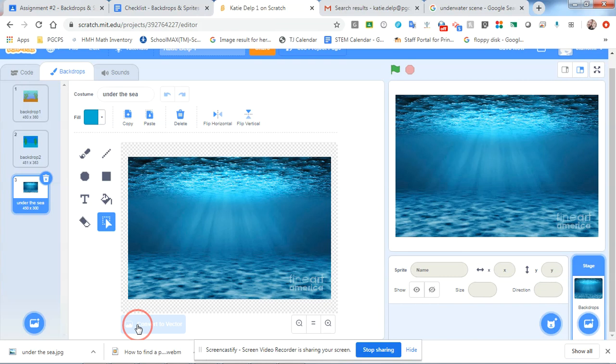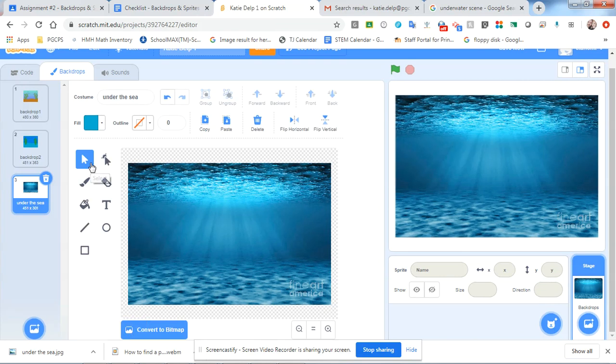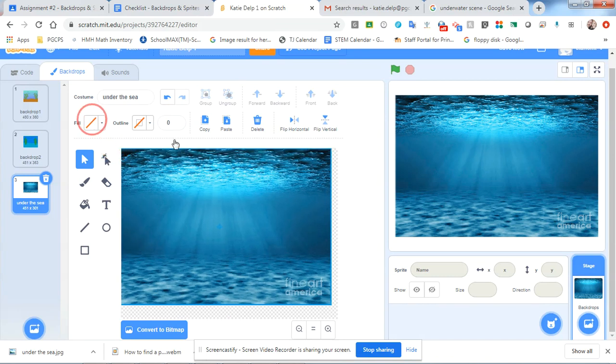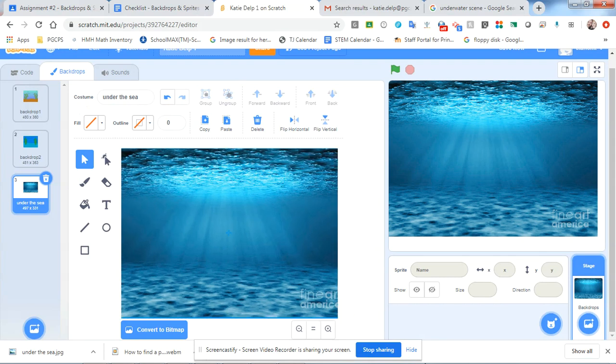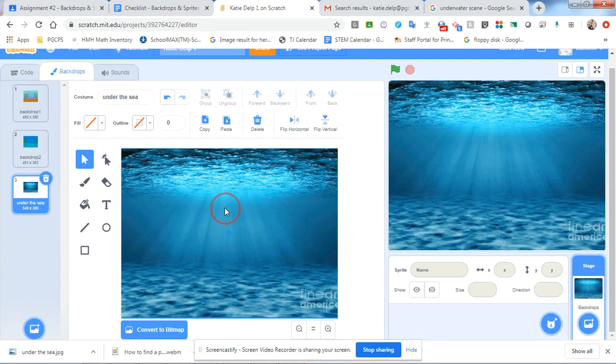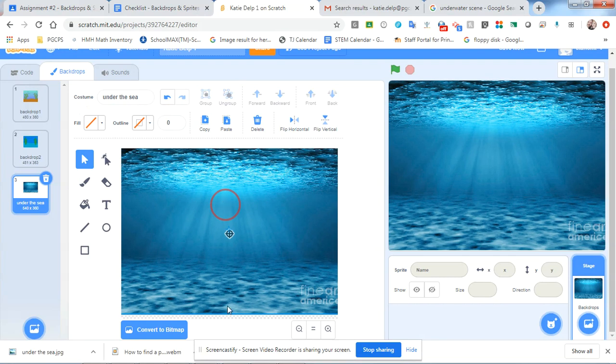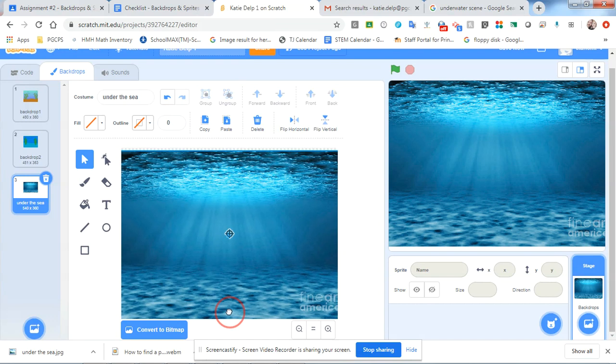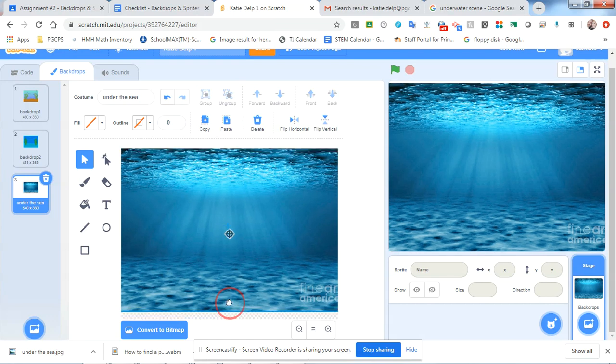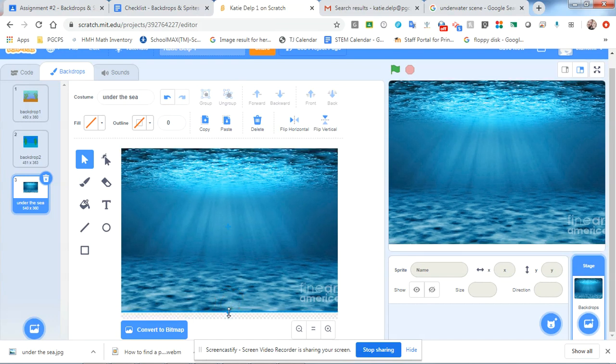And the reason why we want to do that is because we need to use our select tool so that we can click on the image and then use the handles around it like we would in Tinkercad to stretch it out. All right, so if I click on the image, I'll be able to use the handles in the corner to go ahead and stretch it out. And I just keep stretching it and moving it until it looks like it's the right size.